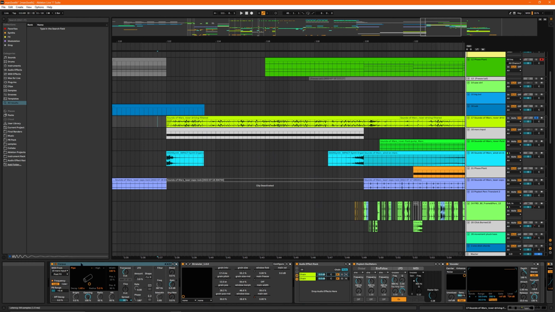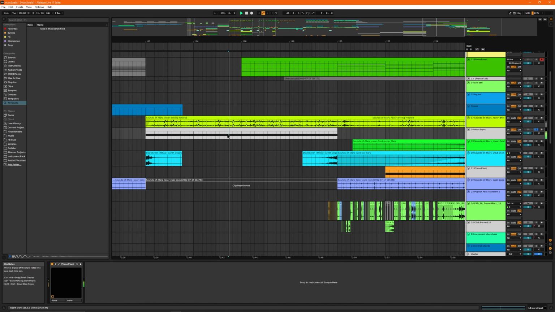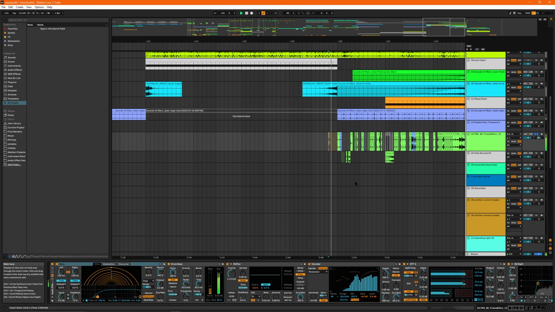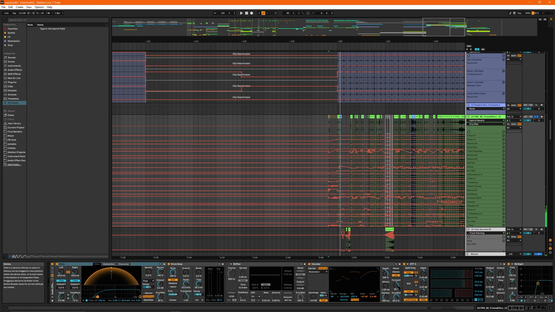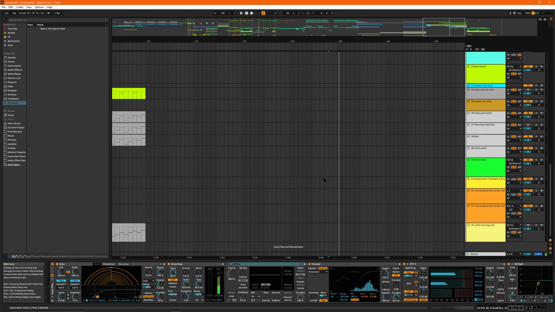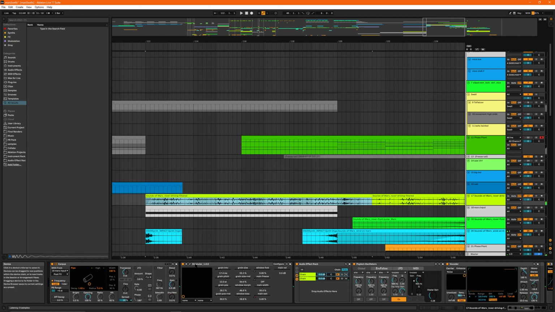And I'm automating the dry wet up and the transpose, whatever. It's simulating a pipe. There's a few different algorithms that I like. I'm using the pipe here so that it slowly gets more and more tonal into this section. What's this? Nothing. What's this? It's a reversed impact. What's this? Transition. I am automating the formant up on the vocoder. I am automating, what else? The coarse tune on the shifter. Probably some other stuff. What else? Honestly, I think that's the main thing.